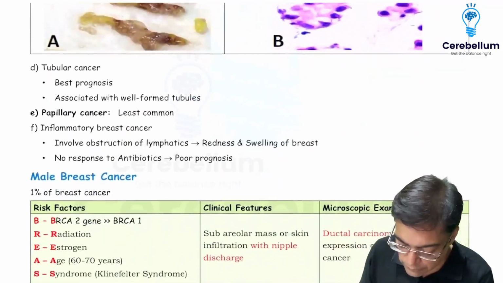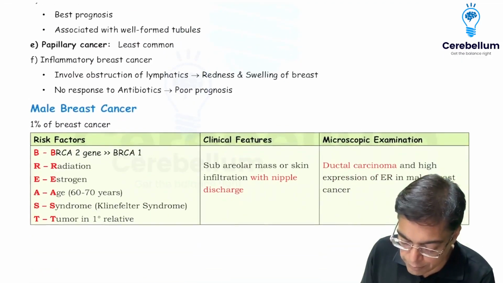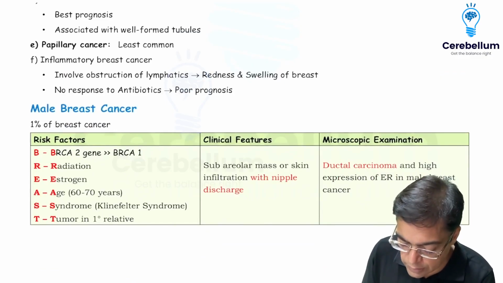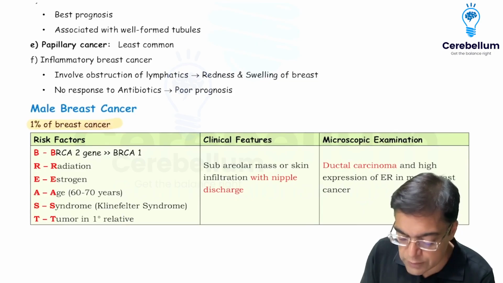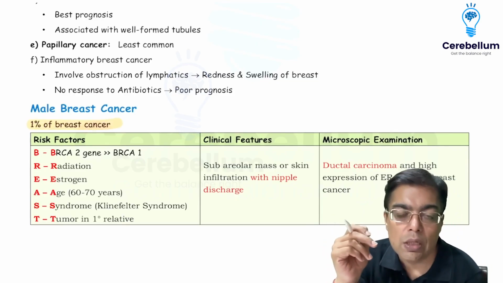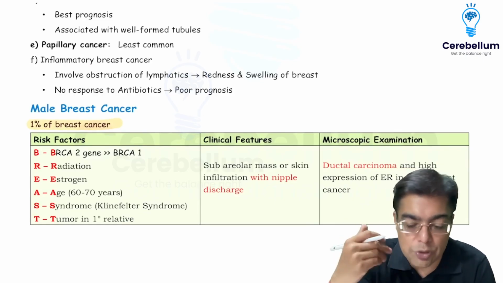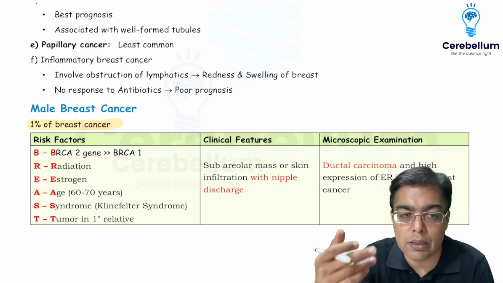The moment we are thinking in terms of male breast cancer, subsequently I'll have a word with you regarding the molecular classification again. Male breast cancer has other risk factors, say for example, the BRCA2 gene. It can be associated with a very important risk factor, that is Klinefelter syndrome, as well as a history of exposure to radiation, or for that matter estrogen.